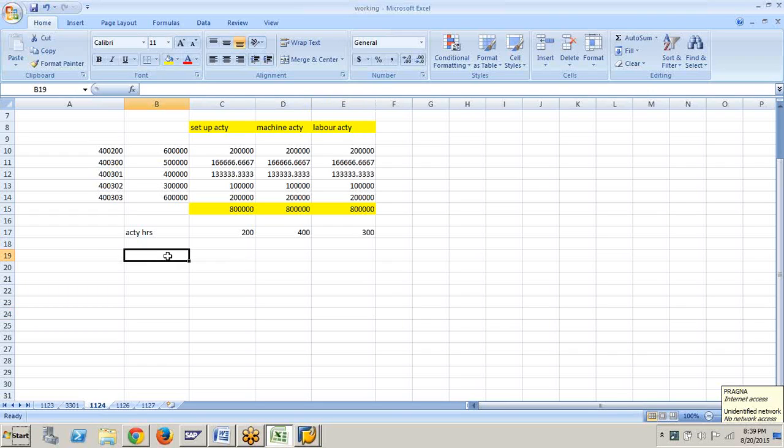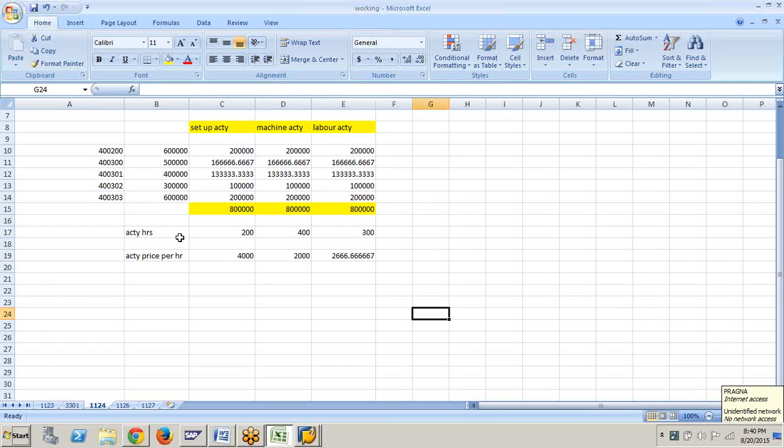Then activity price per hour will be this divided by this: total cost divided by number of hours. This is how the system will calculate the activity price per hour.